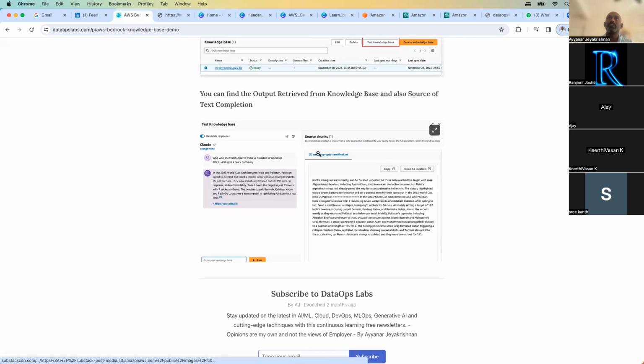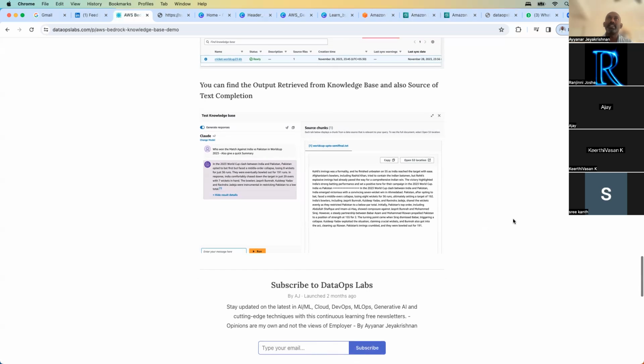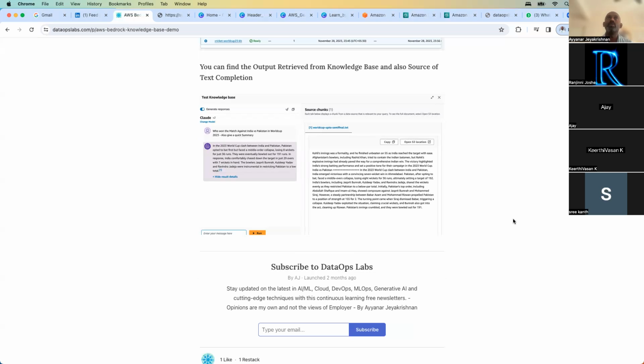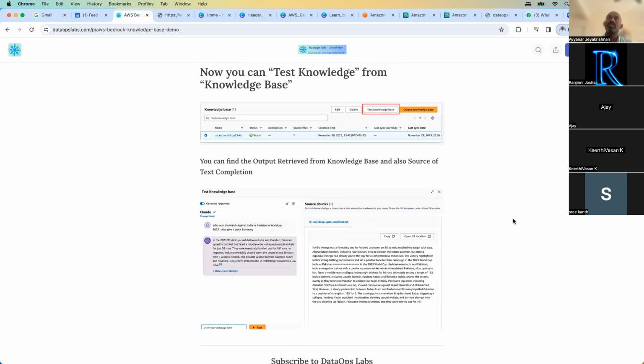You see the World Cup up to semi-final text file. In that, you will have this information. It will summarize and send you the details. It's not the exact words; it does text generation. On top of it, you can start asking all the questions: who scored how many runs, and when India lost a wicket. You can get all that information from it. One advantage is it will not hallucinate. You provided the large language model with an additional data source of your own vector database, and it takes the additional context from there and gives you the output.